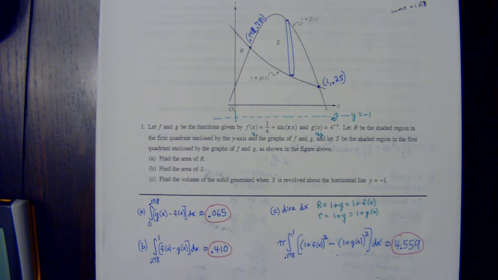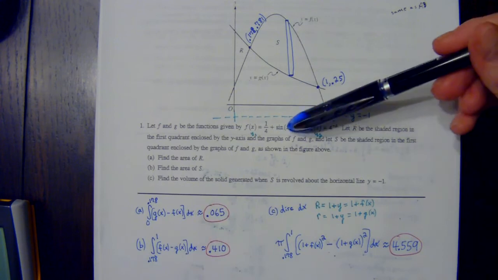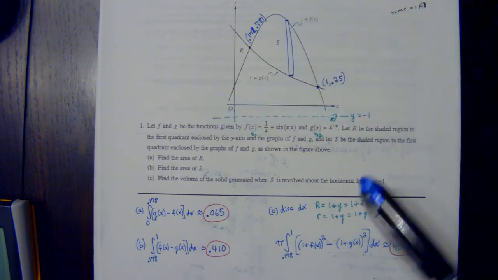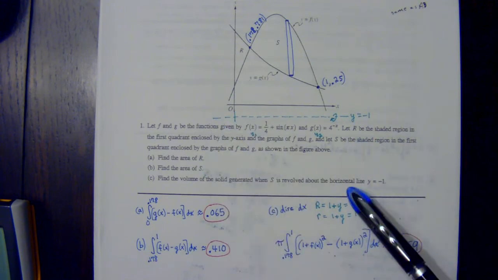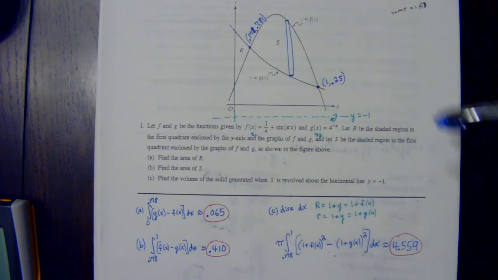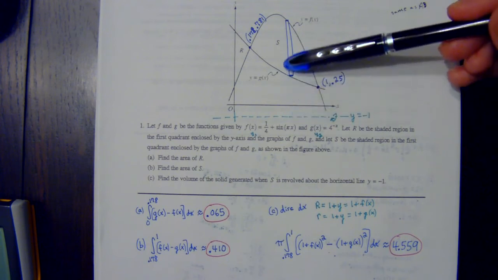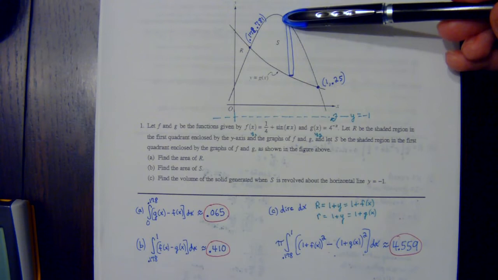When we're doing the volume, there's going to be the disk method here. When you find the volume, all those equations are X's. There's my rectangle perpendicular to that axis of revolution. Remember, Y equals is a horizontal line. It even tells you horizontal. But the disk method, remember, your capital R is a distance from this axis of revolution up to the farther edge of your bounded area right there.